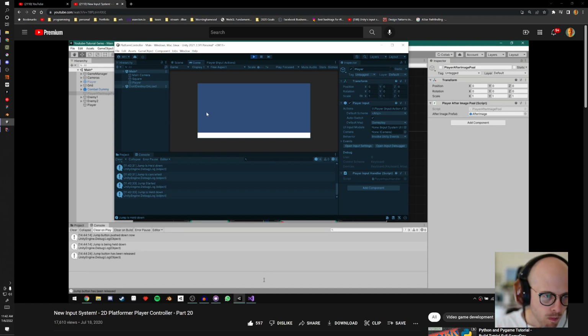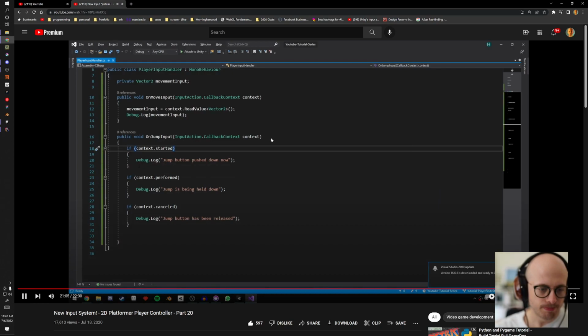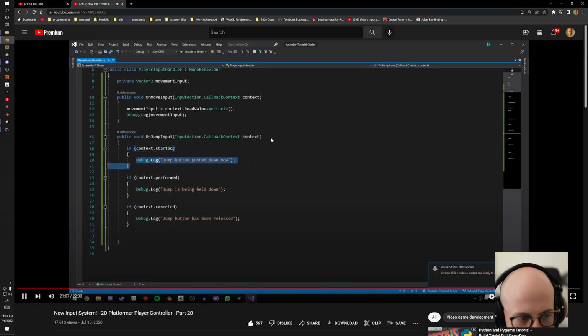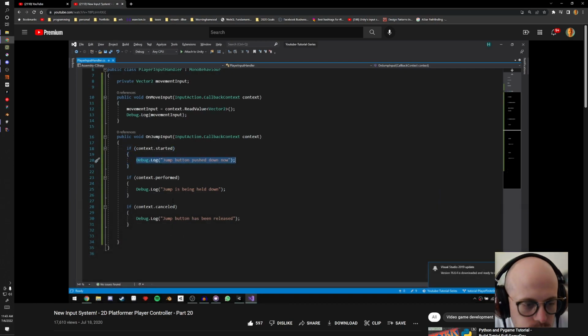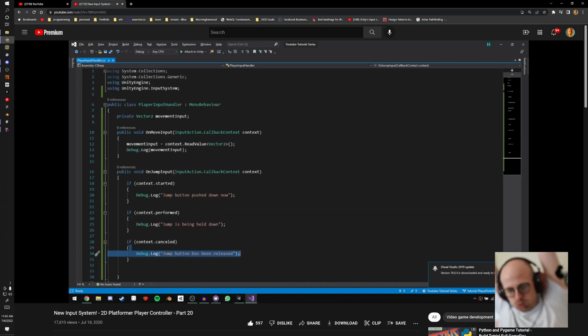So just to give an example in the code, I would have something like this, where if context.started, in the case of the jump input, here I will apply the jump velocity. And then if I have my variable jump height multiplier that I have in the other code, which only happens if I let go of the jump button, I will have that code here in context.canceled. So yeah, that should get you started with the new input system.